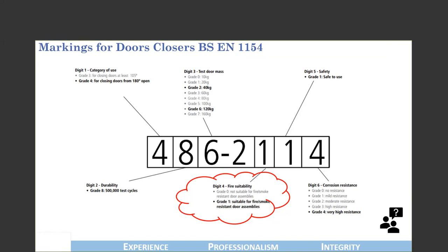It is critical to understand that a fire door assembly, when tested with a specific set of hardware, is qualified to operate in that manner only and only when that set of hardware and that set of components is put together and installed in a way that the supplier of the fire door assembly has prescribed.